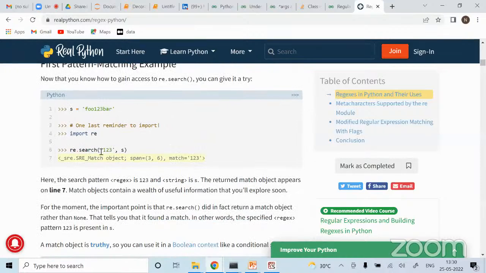So there are two ways to do it. One way we learned is you create an object, re.compile, give your pattern, and then from there you use the search method. Or you could directly use it like this, re.search, where you give your pattern and your string. You don't have to create an object with re.compile and do it together. But the ideal way to define it, and the practice we follow, is this: if you see any code which is very well written, you first see that they have created an object by compiling and then they have used it instead of directly using it.